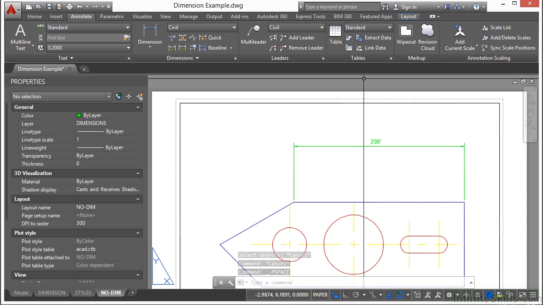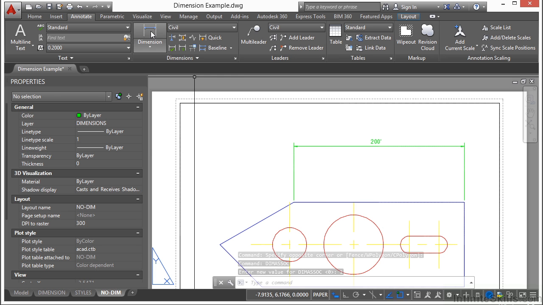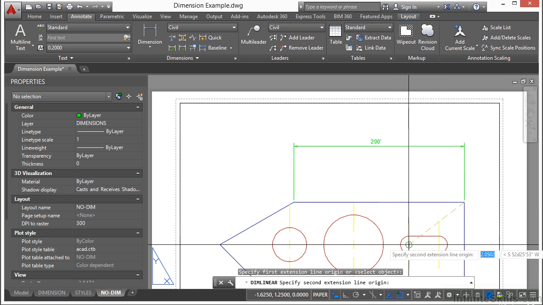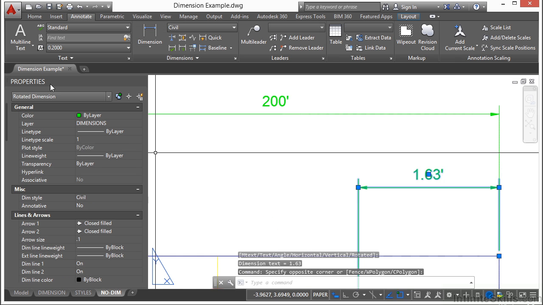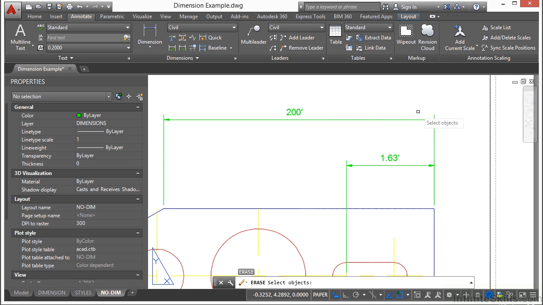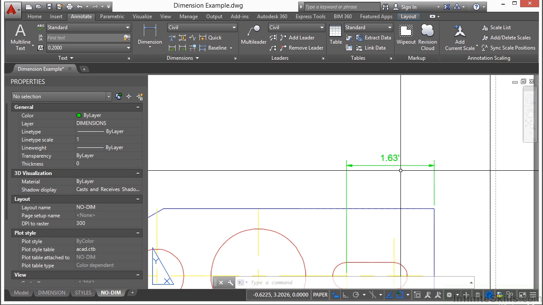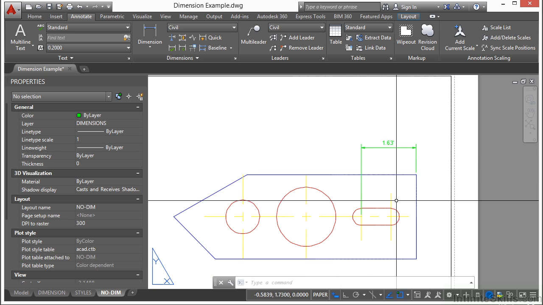Now, there's a difference between setting 1 and setting 2. And a lot of times you'll find older files set up this way, set to number 1. Now, number 1 turns them back into a dimension object. So now when I create this dimension, I select it, it's a dimension object, the same way as if I select the old one. I'm going to erase these to get this out of the way. But this is a setting that you need to use to manually set your scale. As you can see here, this dimension is 1.63 units.